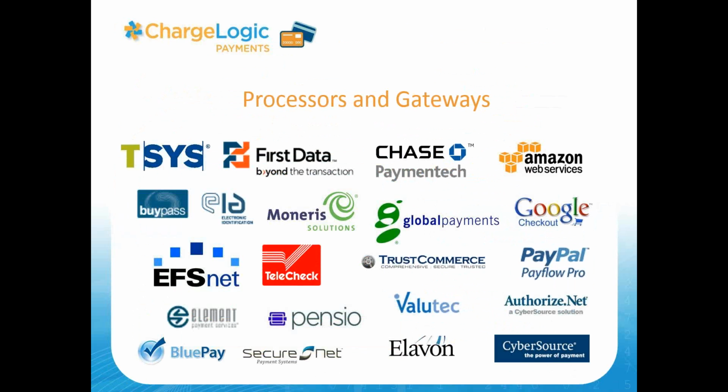We are certified on, I think we're up to close to 25 maybe, different payment processors and payment gateways. And even though I just said you don't need a gateway, you might ask, why are we certified on gateways? But there are some customers who have a standing relationship with a gateway or, for whatever reasons, maybe they have negotiated a great deal. Some of these payment gateways are big companies and might be able to offer some lower fee structure. And really, we just want customers to have a choice to use who they want to use.